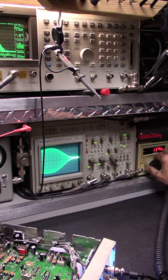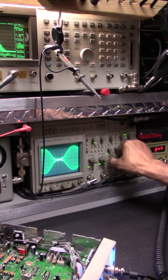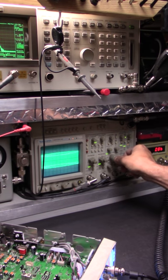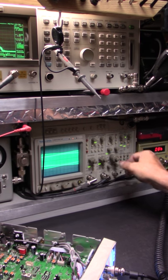Now we see that there's no distortion there at all whatsoever. Let's drop down. What's that? 87 hertz? Yeah, it is, isn't it? Yep, see it? Yeah, plain as day. Here, let's try to get that in there. You see that.